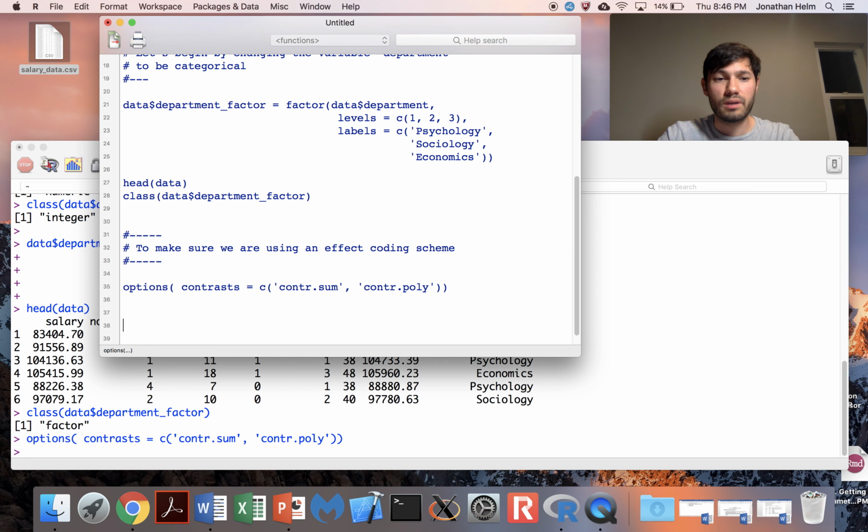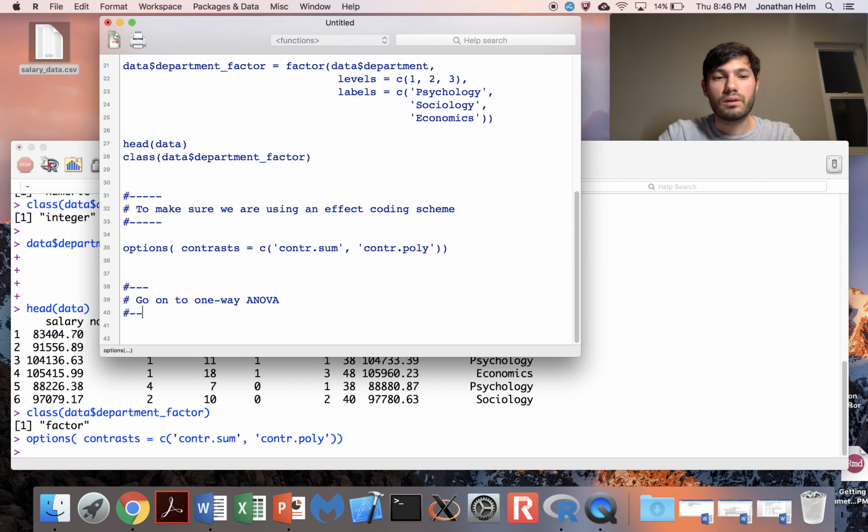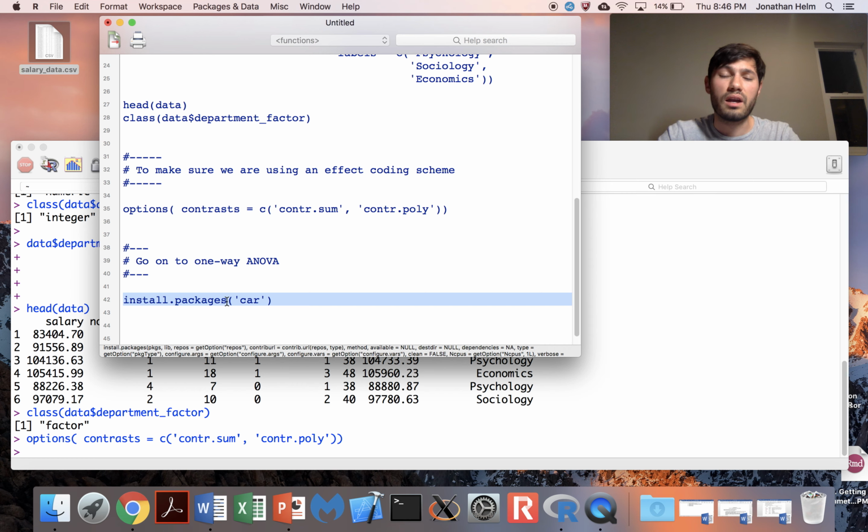Okay, so now I can go on to my Way ANOVA. Now, there are many different ways and packages to do analysis of variance in R. I actually think that the best way to do it is through a specific package called car. So if you don't have the car package, then the first thing we'll need to do is install that package. To do that, we'll type install.packages, and then write in quotes car, and then you can highlight and run this code. I already have the car package installed on my computer, so I'm not going to run that line of code in this video. But again, if you don't have it, you can just go ahead and run it.